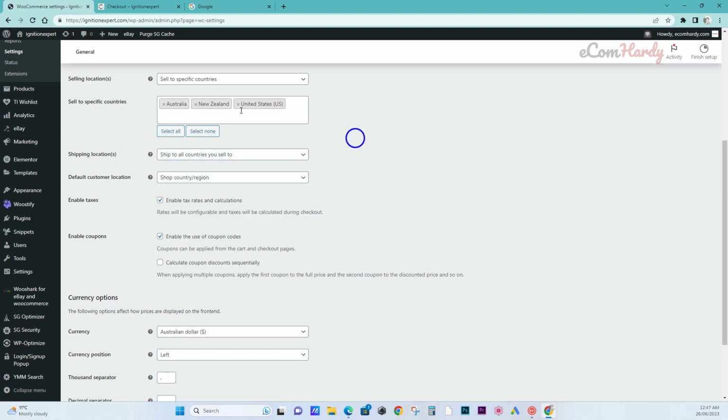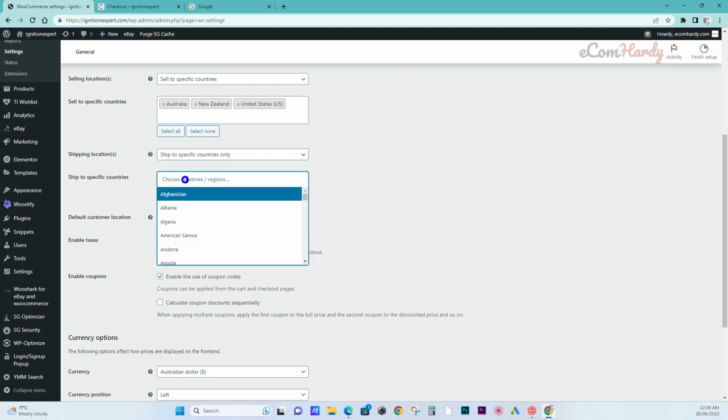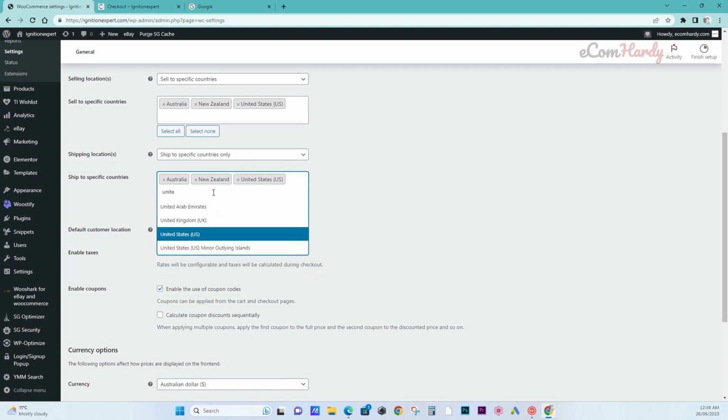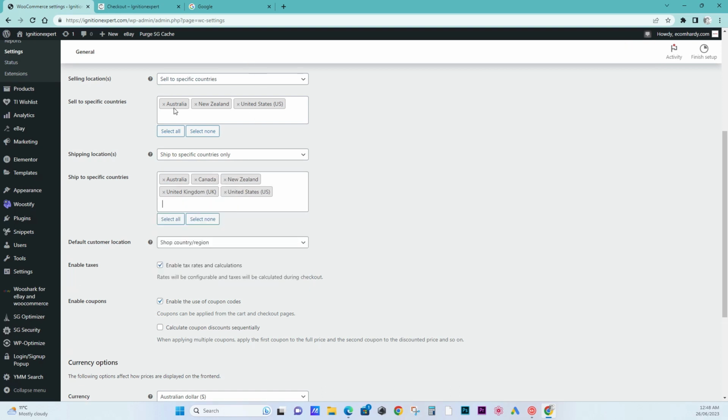So it doesn't matter if the customers are from Australia, New Zealand, and United States, but still if you want them to even ship to other countries, like ship to specific countries, which includes Australia, New Zealand, United States, United Kingdom, and maybe Canada. So from these country customers, they can purchase from your website, but they can also change the shipping address to any of these countries.